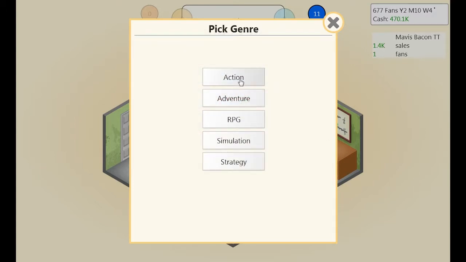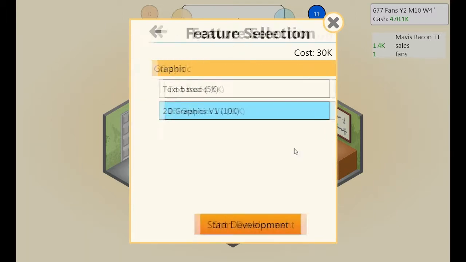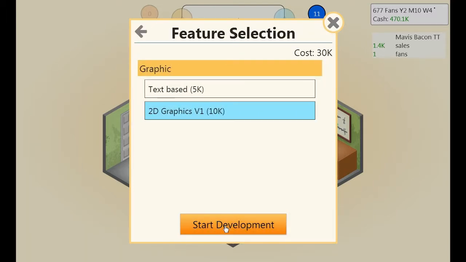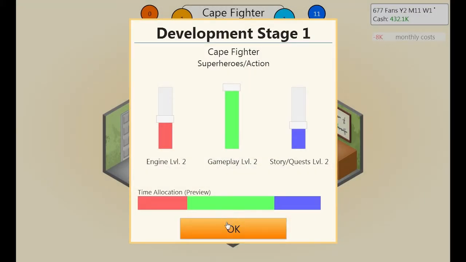You know what? Has to be an action game. Cape Fighter. It'll be like Injustice: Gods Among Us, only 2D with made-up superheroes. Now, with an action game, we really kind of have to focus on the engine more so than the gameplay.